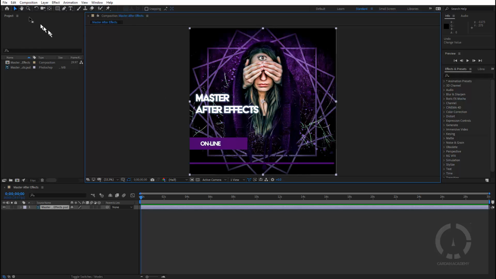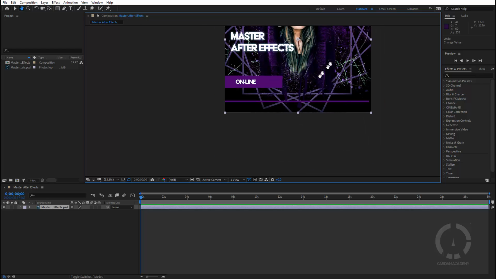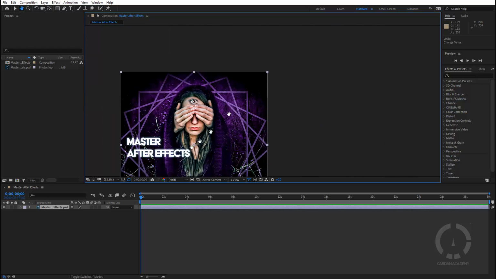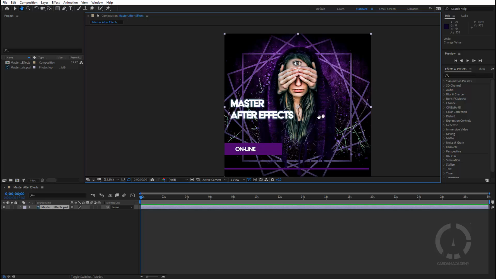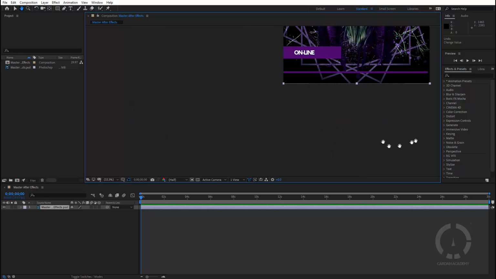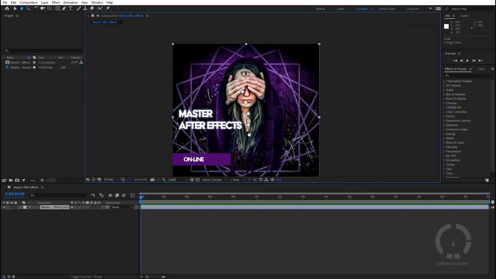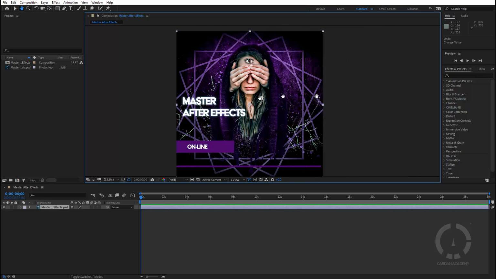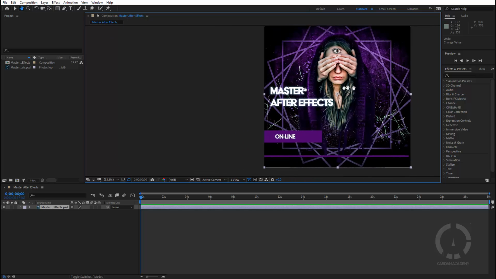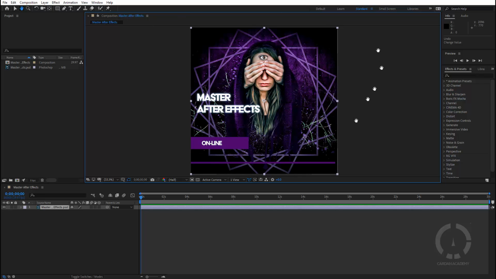And after that, we have another option called the hand tool. Now the hand tool allows me to move my canvas, all right? So imagine that this is your desk and this is a piece of paper. What you are doing is just moving through your desk. You are not actually moving the object. So you're moving your entire block of your canvas, but you are not moving the object at all.